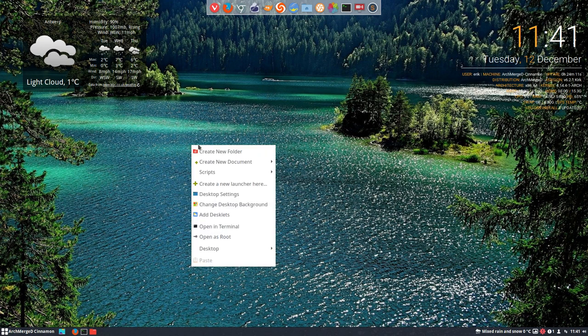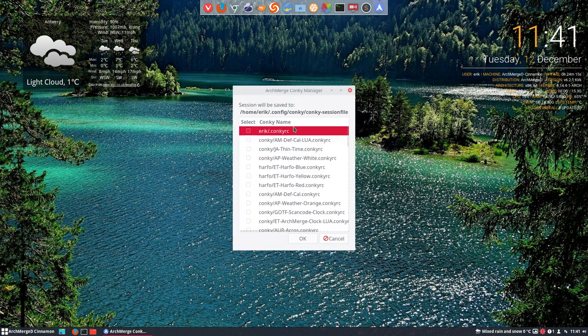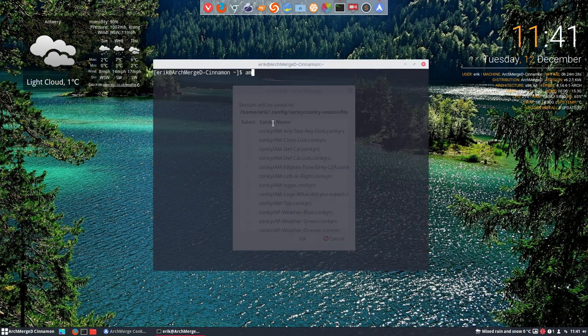You can press right mouse click and scripts and say just run the conky zen. Conky zen is where you choose your stuff. When you run your stuff, that's something else. That's called AM-conky-session. So if you press Ctrl-Alt-T, AM, and then C is enough. You have a lot of things here, but it's conky session. That's the one you want to have for what you're seeing here in the background.